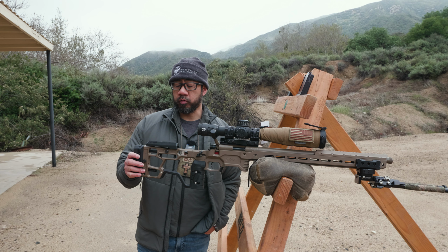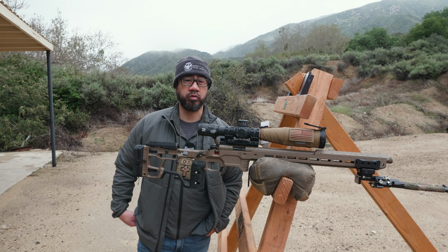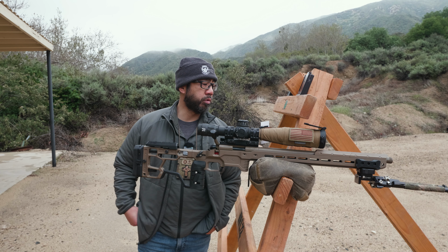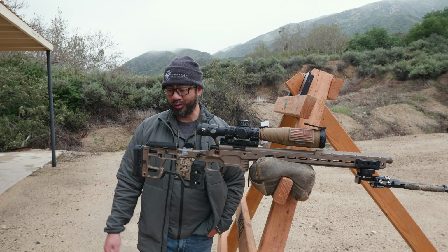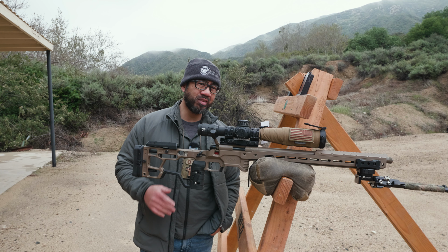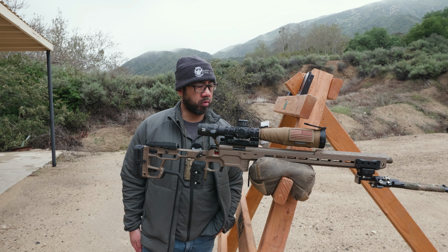I will say that, for me, I do like the short length of pull, because a lot of chassis out there only go as low as 13. Then you have to do some modification to get it down below 13. But because I'm shorter, I do appreciate the fact that MDT thought about shorter statured folks and made the length of pull go down to 12 1/4. 12 would have been ideal, I think, a little bit better for even younger shooters, but 12 1/4 would work.